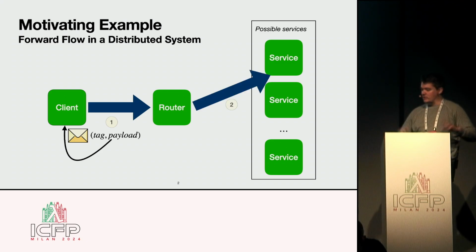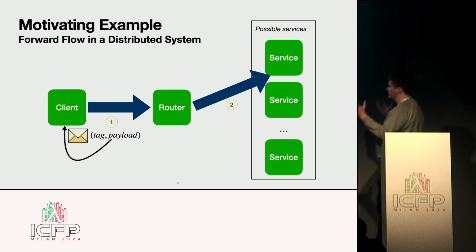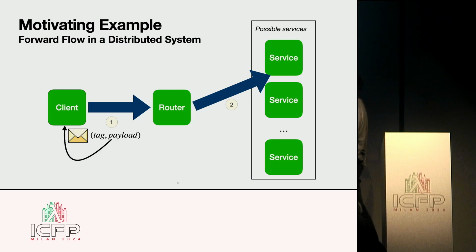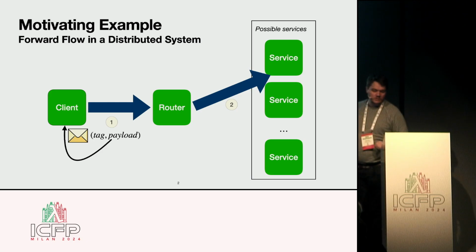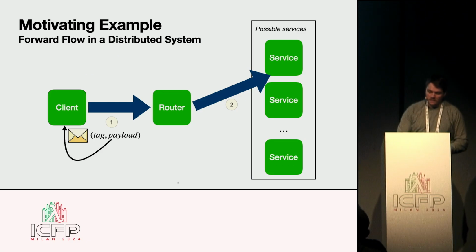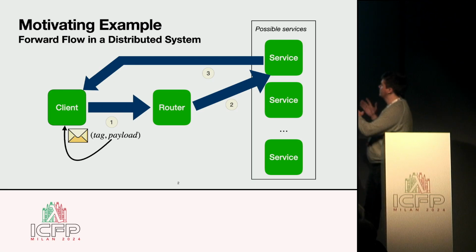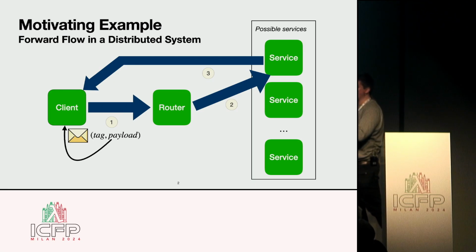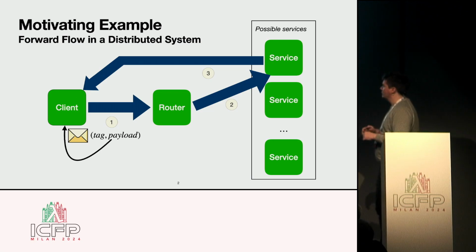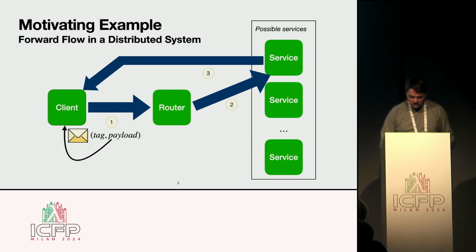And then the router is supposed to send or forward this request to one of the services, maybe depending on the load of the services. And then finally, the service is supposed to reply back to the client. And in this case, we would like the service to reply directly back to the client so that the reply messages don't overload the router.